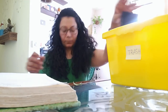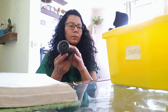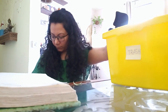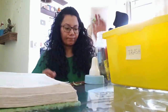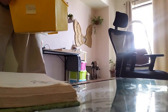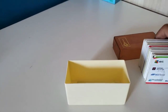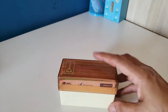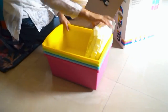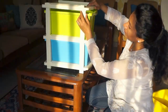First, you should know what's clutter. Anything that is not useful, beautiful, or not adding any value to your life falls into the category of clutter. Decluttering is getting rid of such stuff and creating more space for the stuff that truly matters to you and your family and adds happiness to your lives. Now, before you start decluttering your space, make sure you have enough storage. If that's not the case, you will end up shifting clutter from one place to another.